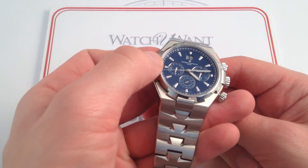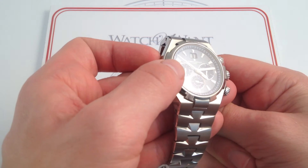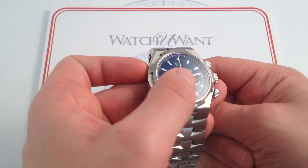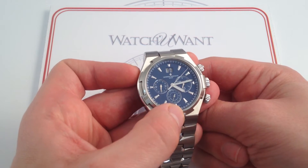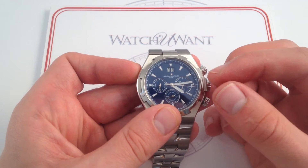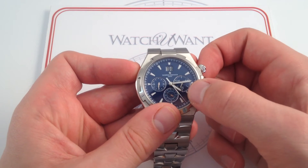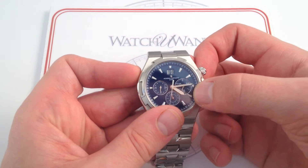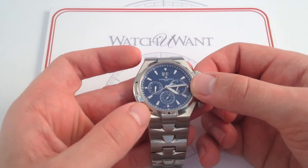The chapter ring features a 60-second or 60-minute scale, depending on your usage, and has a concave slope down to a beautiful lacquered, high-gloss blue dial that is singular in its beauty, its finish, and its contrast with the applied white gold indices, white printing, and each of the sub-registers. The Overseas does sub-dials and complications a bit differently — there's an asymmetry here, with chronograph seconds at center taking pride of place. But the enlargement of the 30-minute sub-register at 3 o'clock makes that piece more viable as a practical measure. It also features a separate needle-style chronograph minutes hand, making it easier to distinguish on the larger sub-dial, each one surrounded by a special polished rehaut — quite gorgeous, with beautiful contrast against that gloss lacquer.